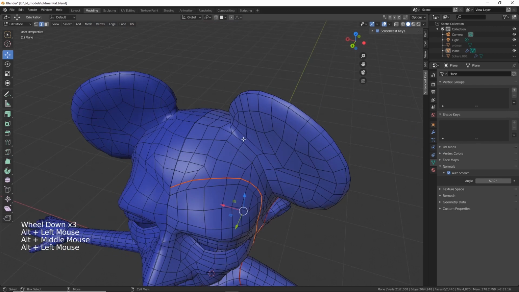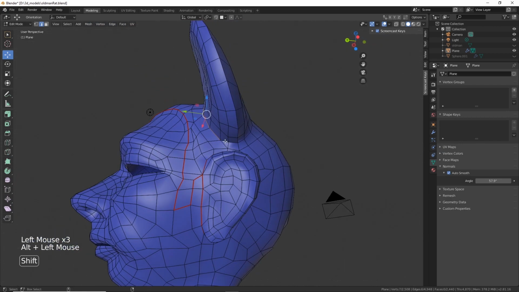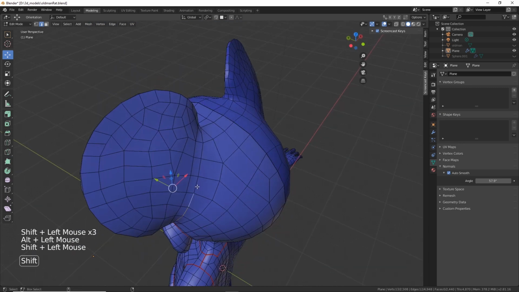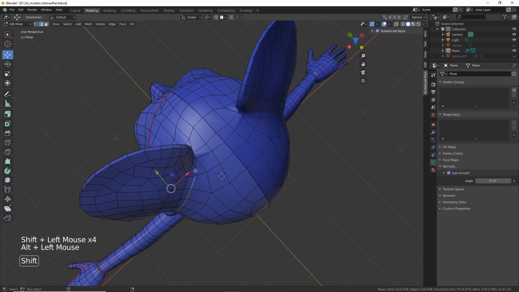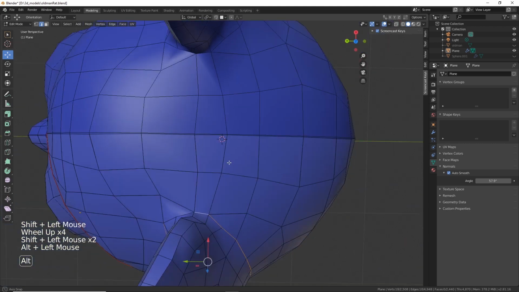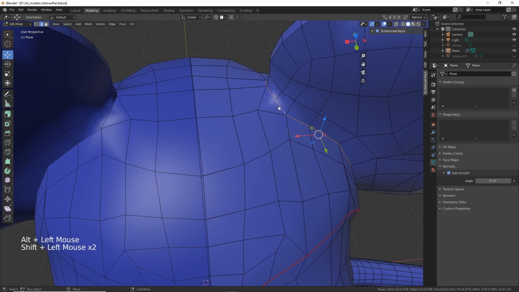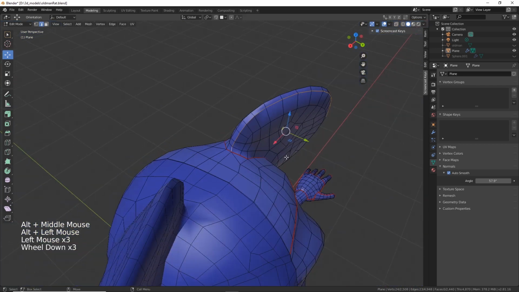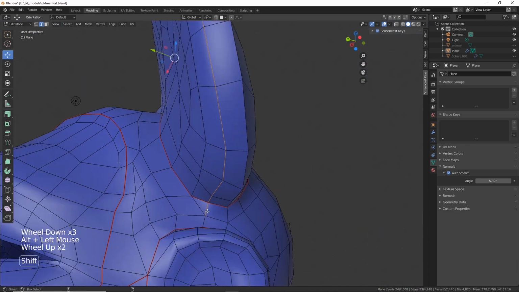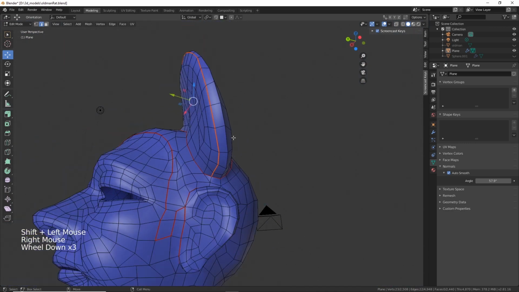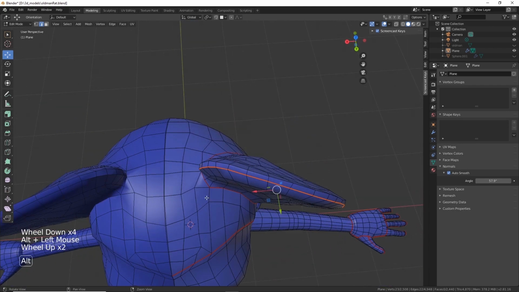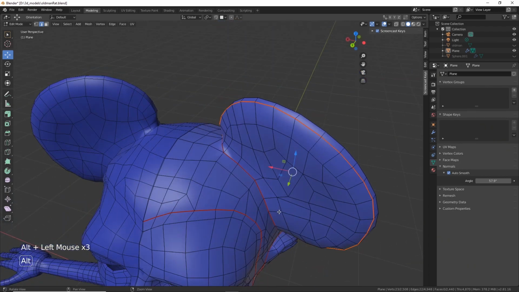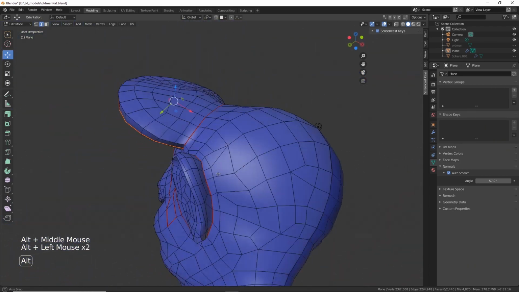And then we can come around this ear and unwrap that. And then we can go along the edge so that it'll come off in two pieces. I don't need to worry about this. This will unwrap fairly cleanly, and it's going to be black for the most part anyway.